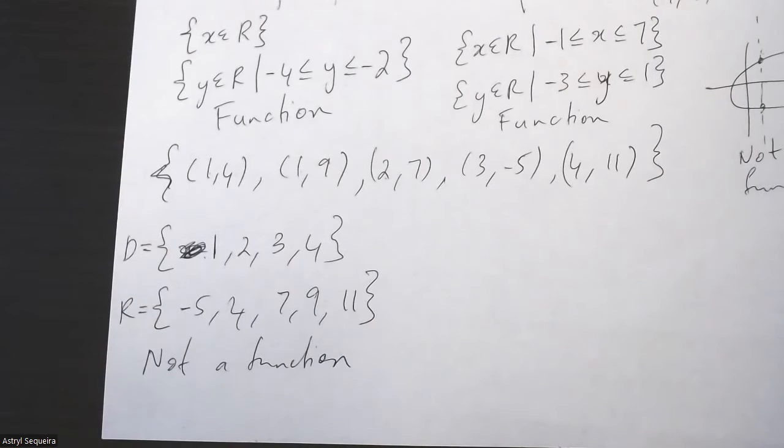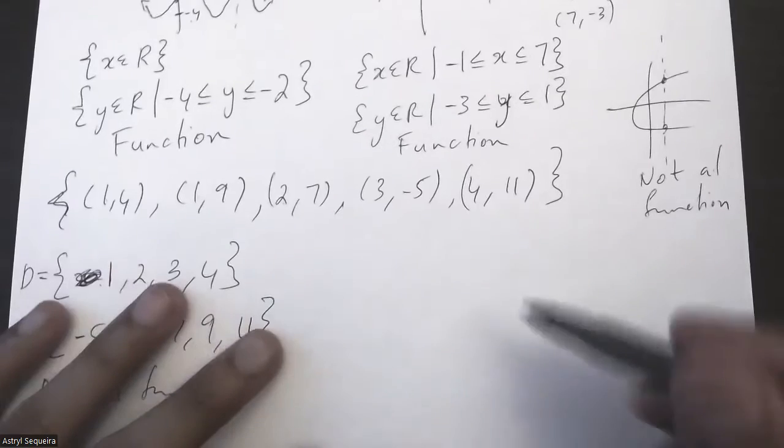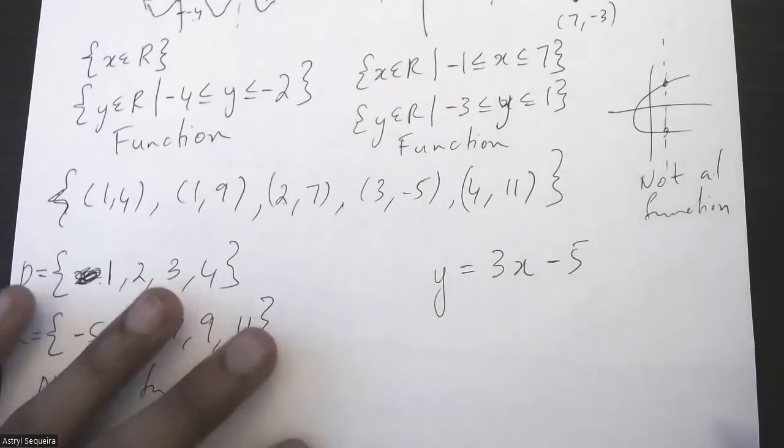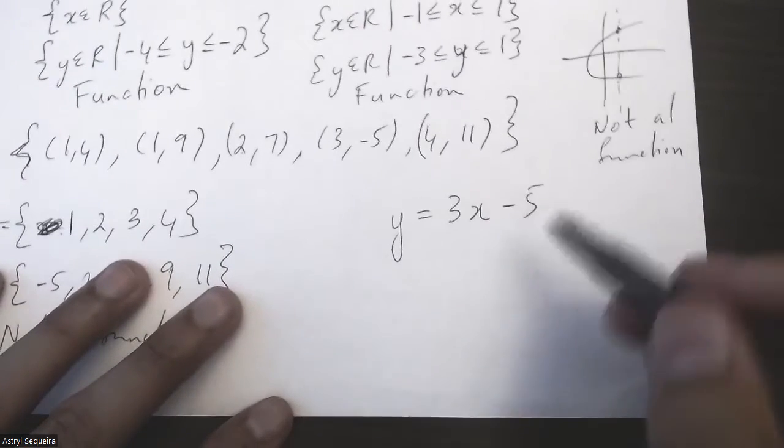Okay, so now you have an idea of what we're going to do in this entire lesson. This is it in terms of concepts. I'm just going to do a ton of examples and show you all the different ways you can have examples. So next question, we have an equation, y equals 3x minus 5. This is just a linear equation.